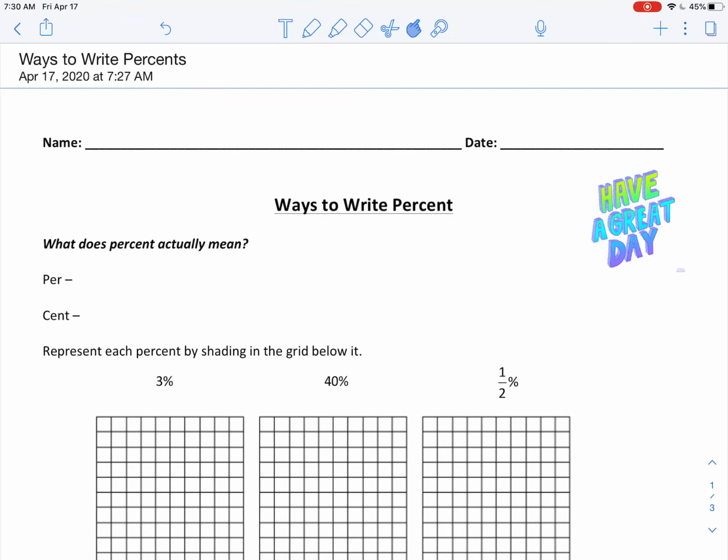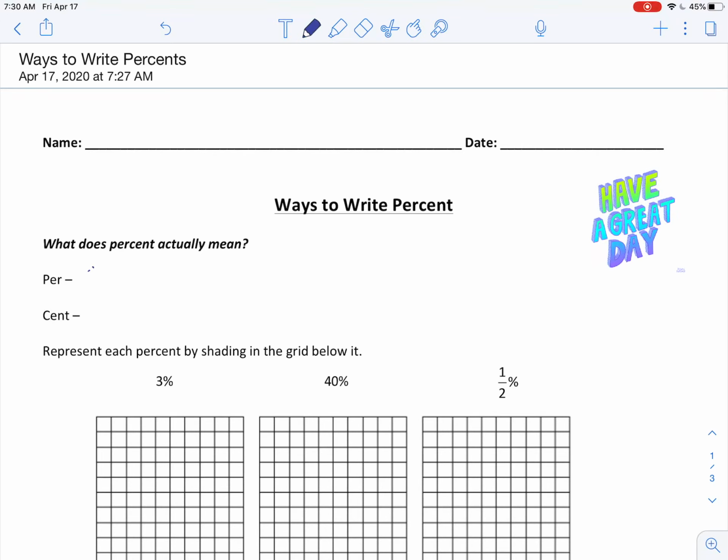Hi everyone, what we're going to be starting now is our unit on percents and figuring out different percent values of numbers, what percent of a number a certain number is, etc. So what we're going to be doing today is just learning about what percent means, okay? So what does percent actually mean? When somebody says the word percent, there is a meaning.